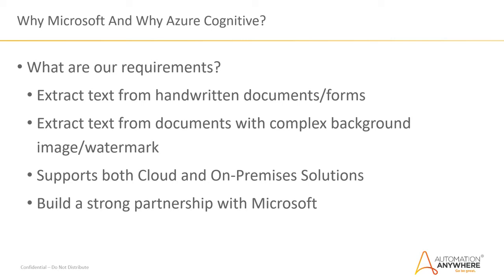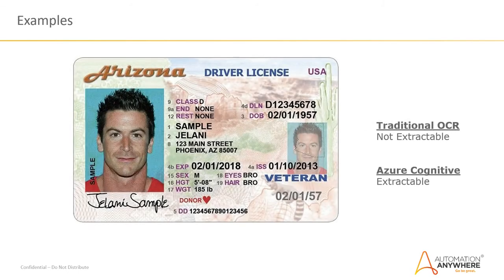I want to show you some examples of what I described above, so you have a better understanding of our challenges. So here's a sample of an Arizona driver license. And as you can see, the background image could contain all sorts of image patterns, and some of them could even contain text, like a government seal or things like that. So it makes it very difficult for OCR to recognize what is real text and what is not.